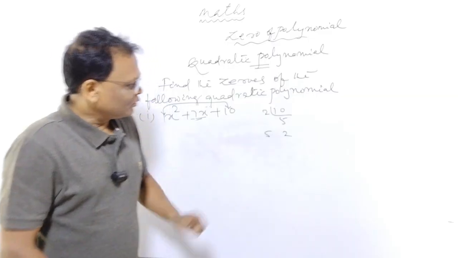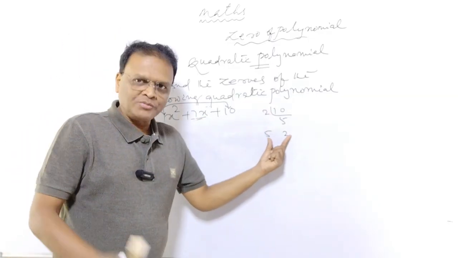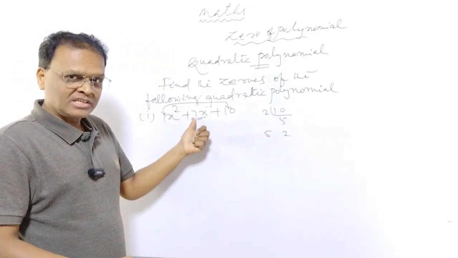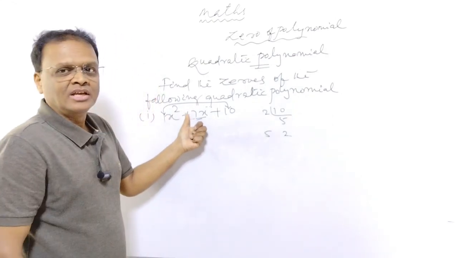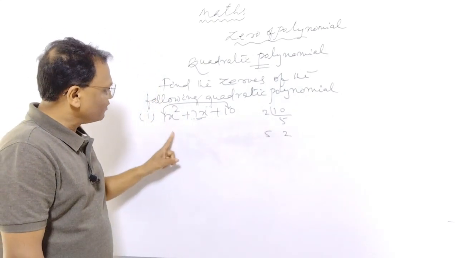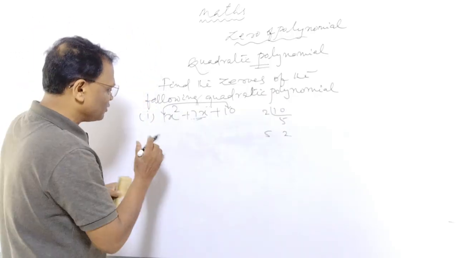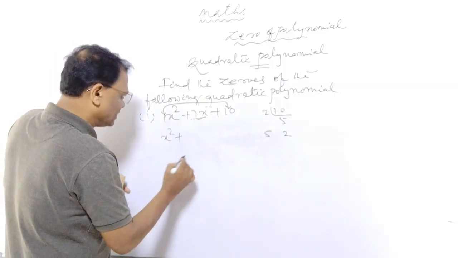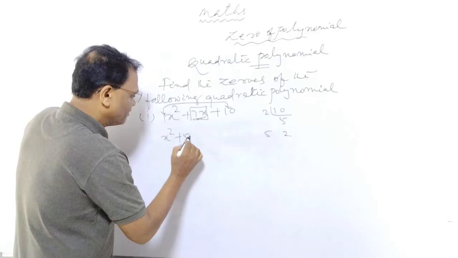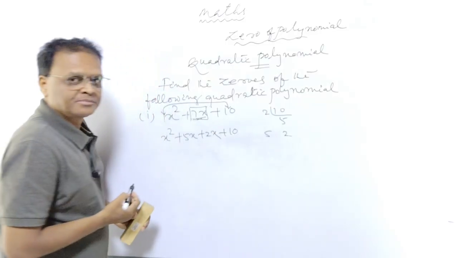So these two numbers I got from 10. You first check 5 plus 2. If you add, you will get this one. Right. 50% over. Next, what to check? Again, you multiply these two. If I multiply, what am I getting? 5 times 2 is 10. Then these two also you check: 1 times 10 is 10. That means these two numbers are my perfect numbers. So what to do? x square plus, instead of this 7x, I'll write these two numbers, 5x plus 2x, and this 10 as it is.